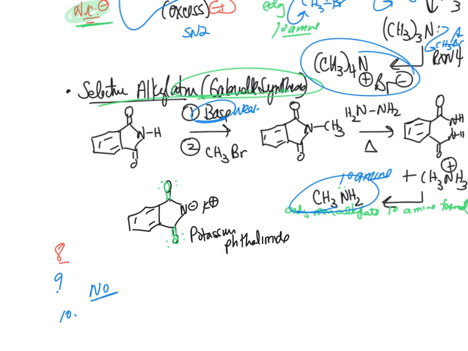Now what happens here, when you take a weak base and you take off that hydrogen from the nitrogen, you get a nice resonance structure. And not only is this a resonance structure, but also now you have a conjugated system where every atom is sp2. So that makes this aromatic. And so that's a huge driving force, and it becomes aromatic. So basically you just need a little weak base.